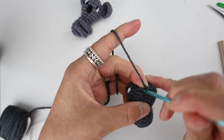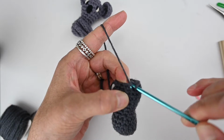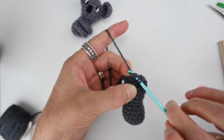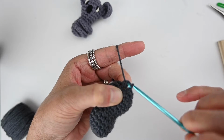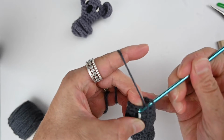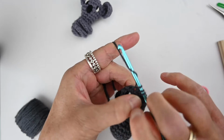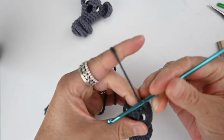Now we're joining the next 2 stitches together. I'm doing this all the way around. So into the next stitch, yarn over, pull up a loop, into the one beside it, yarn over, pull up a loop, 3 loops on your hook. So that's 2 decreases, continuing to do decreases until you get back to the start. At this point you can put your stitch marker back in if you like, but I just tend to count it. So that's 3.